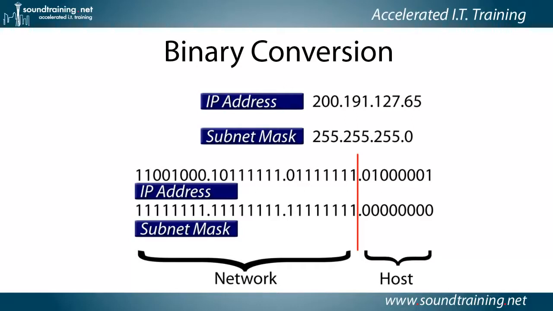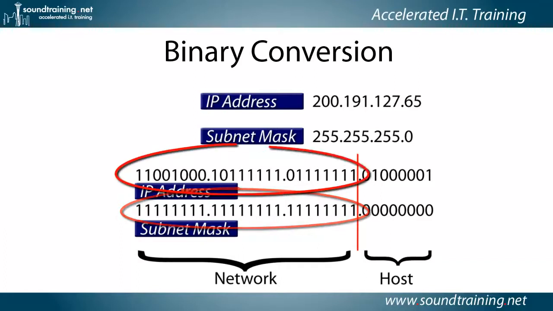How many bits are turned on in the subnet mask? Well, let's see, 255 always equals 8 bits turned on, right? So 255.255.255. Let's see, that's 3 octets, each of 8 bits. 3 times 8 is 24. There's 24 bits turned on in the mask. Do we see a correlation here? If the bits are turned on in the mask, the corresponding bits in the IP address are network bits. In this case, bits 1 through 24 are turned on in the mask. Therefore, bits 1 through 24 in the IP address are network bits.